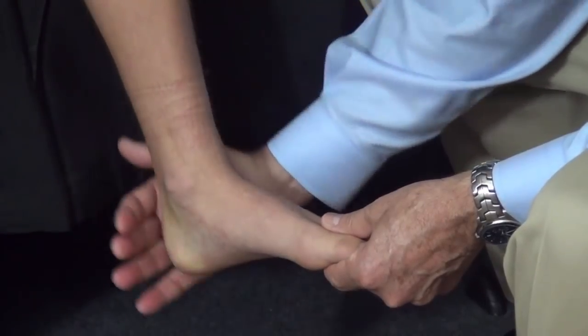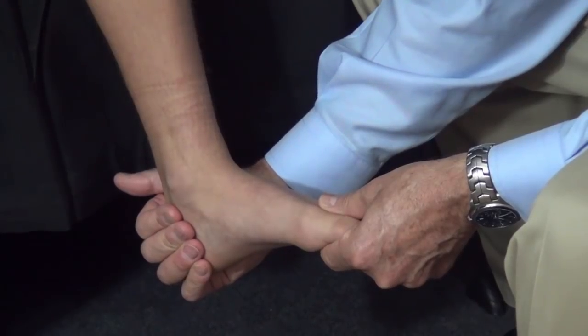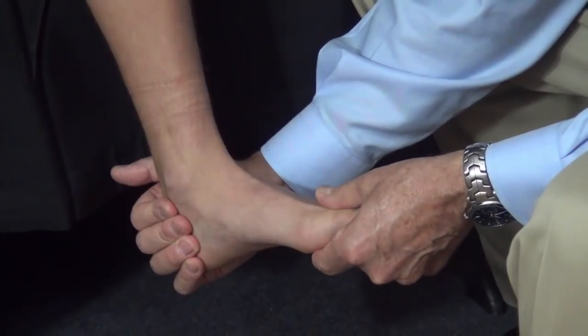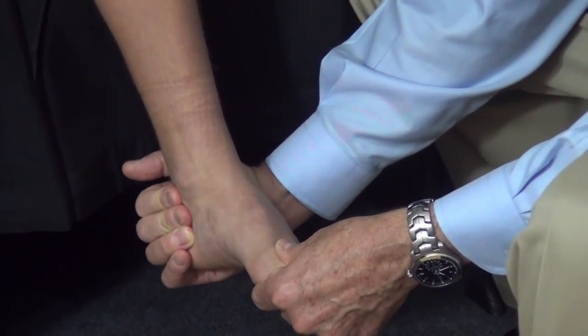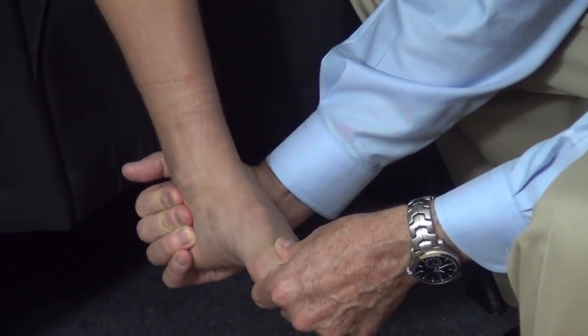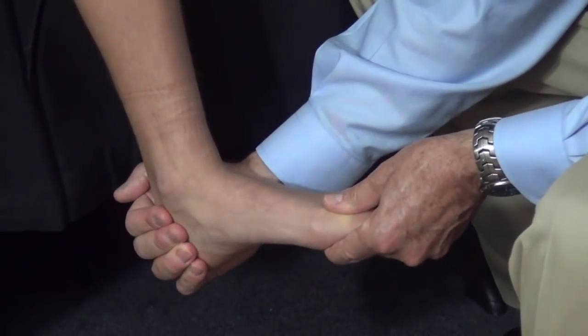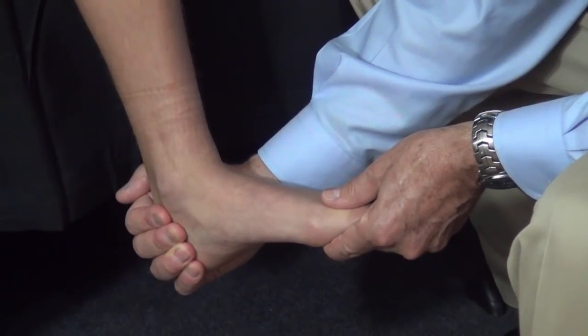So again, the best way is to cup the hand on the calcaneus with the ankle dorsiflexed. Then with the cupped hand, and the other hand just stabilizing the forefoot, try to move the subtalar joint down and in — plantarflexion and internal rotation, also known as inversion. And with that same cupped hand, try to move the subtalar joint up and out — dorsiflexion and external rotation, which is eversion.